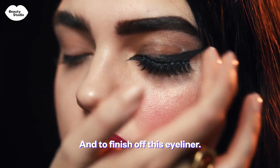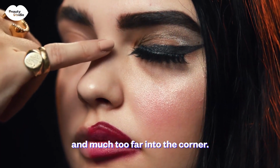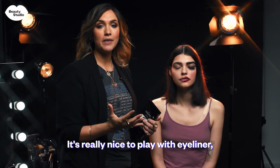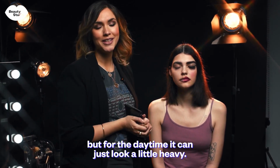And to finish off, this eyeliner. Again, very, very far into the outer eye and much too far into the inner corner. It's really nice to play with eyeliner, especially on a night out, but for the daytime, it can just look a little heavy.